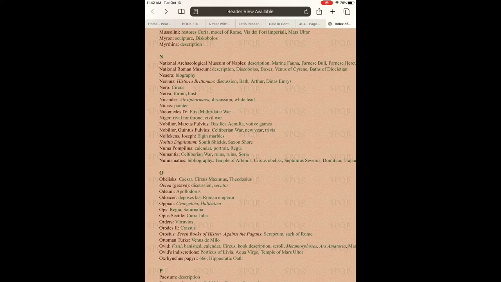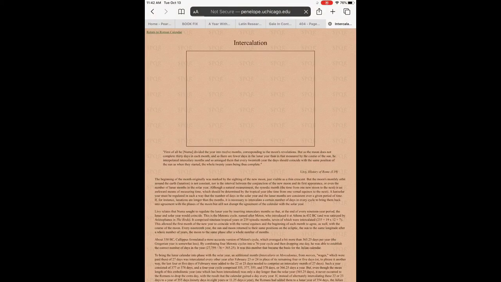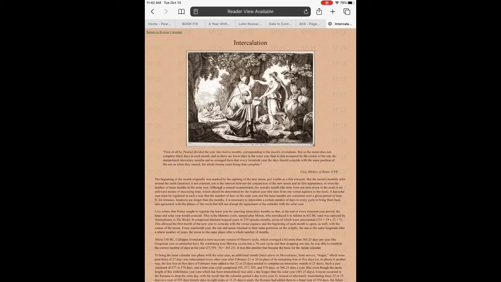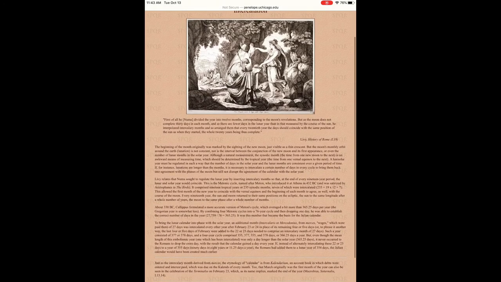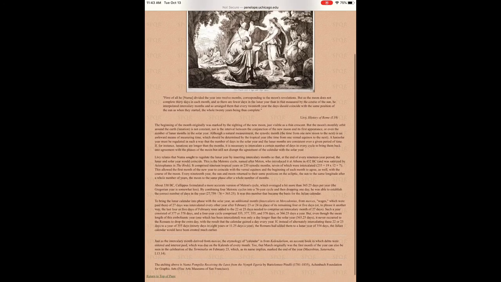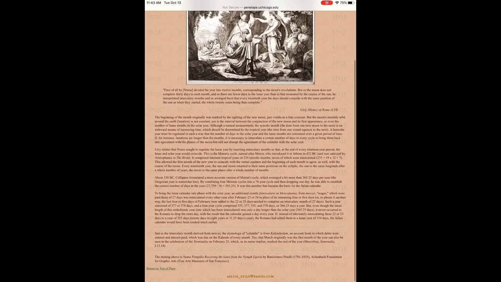I see there are two more links, one to a portrait and one to something called Regia. I want to look at both. Here's the portrait. There's a picture of Numa Pompilius, and when I read around on this page, I see that his name is mentioned over and over. This also will be another helpful source for me. So I'll bookmark this page and go back to the page with the three links.